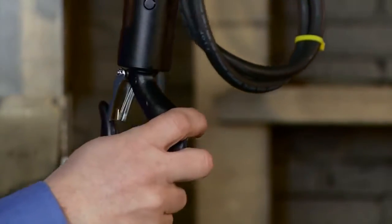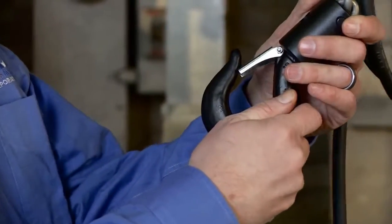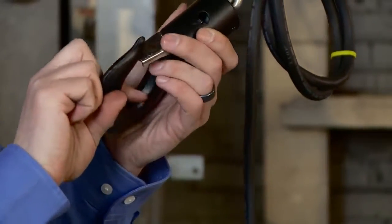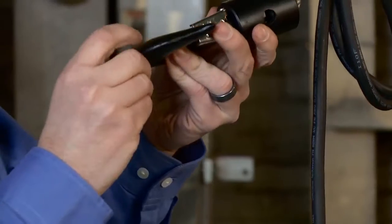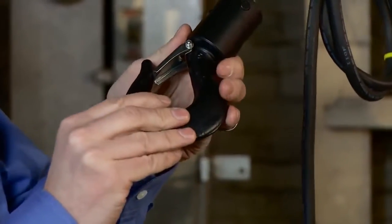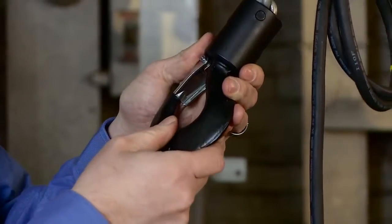Next thing we want to do is inspect our hook, ensure that the latch is present and operating properly. We always need a latch on our hoist hooks. The only time we don't need a latch is if it constitutes a hazard. Take a look at our hook carefully, look for any heat damage, look for any stretch, look for any excessive wear, nicks, gouges. Anything that's causing us concern, we don't want to operate the hoist.